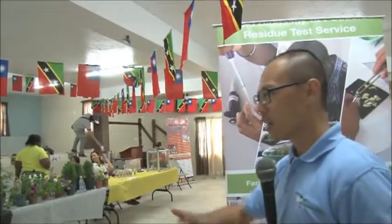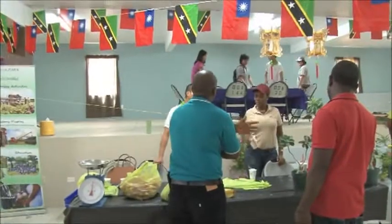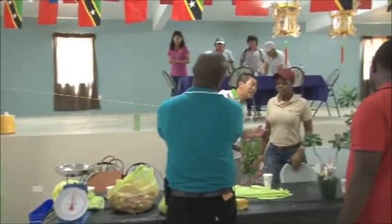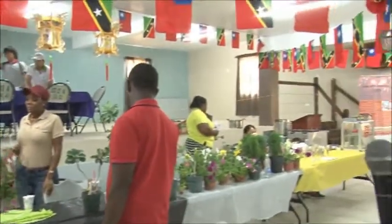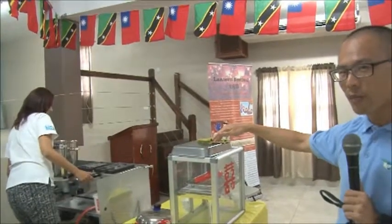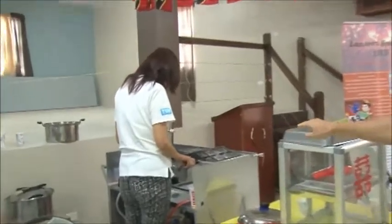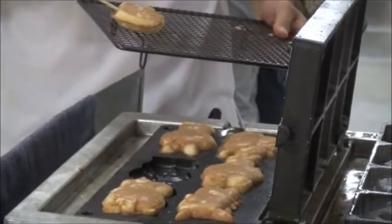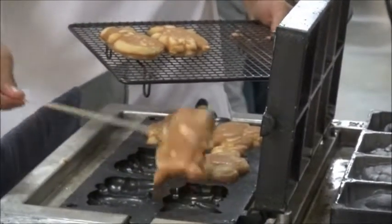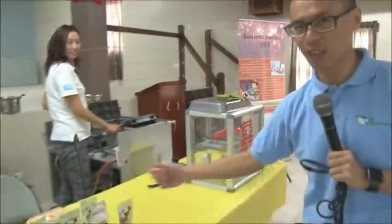Please, let me show you around. In the eco park, this year they also display flowers, fruit, guava, and seasoning peppers, for farmers and students to see. Over here, this oven is used to bake pancakes like in Taiwan's night markets, so children and parents can enjoy pancakes. We brought the machine and cookies to show them here.